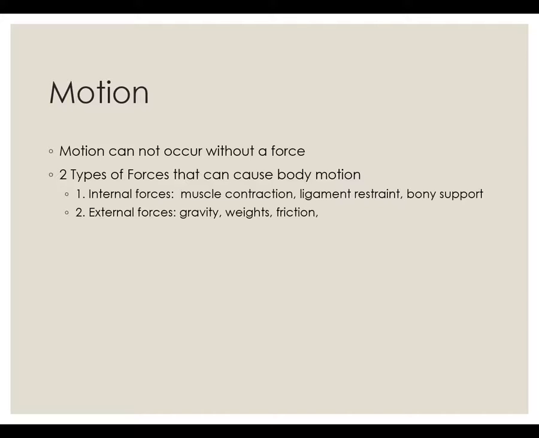Motion cannot occur without a force. So there's two types of forces that can cause body motion, and we've got internal and external forces here, what we kind of discussed right at the beginning. Internal forces can include muscle contractions, ligament restraint, or bony support in the body. These are internal forces. External forces include the effect of gravity. If you have weights or some sort of friction that keeps you from motion or that creates more motion.